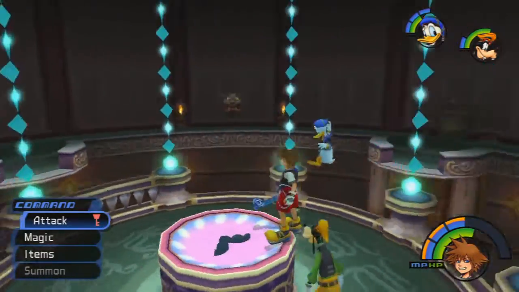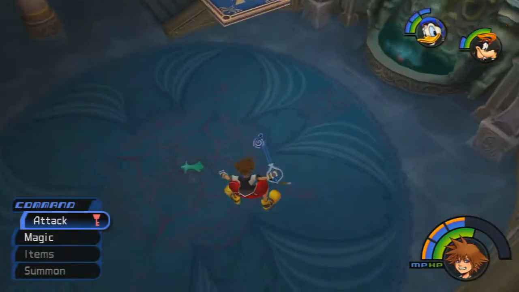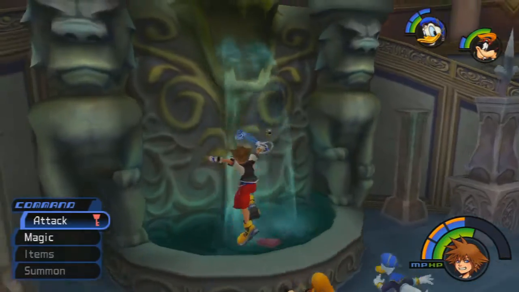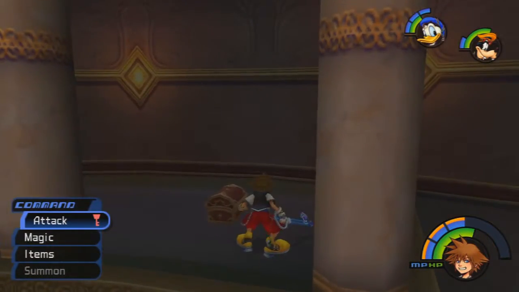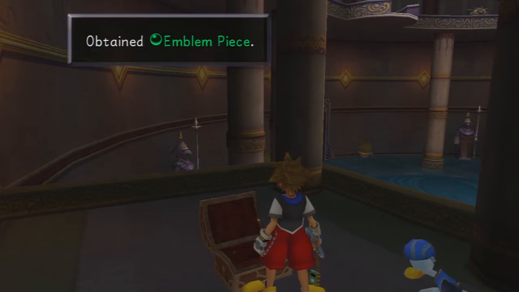Right here, now we're going to start collecting the emblem pieces. Right here, emblem piece, and that's just the name of all of them. Next thing we're going to do, drop down here, get ourselves the second emblem piece, get ourselves the third emblem piece from the fountain that leaked out once we destroyed the pots, and be cool, ride this railing, and jump over here to this little chest. And inside this chest will contain the final emblem piece.